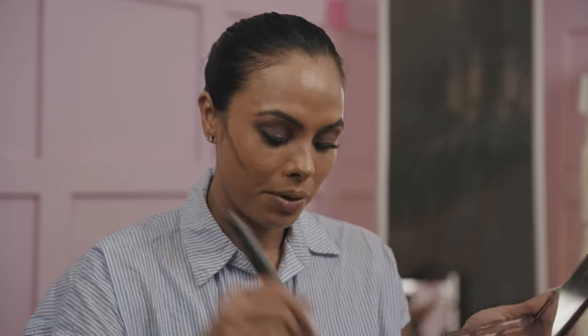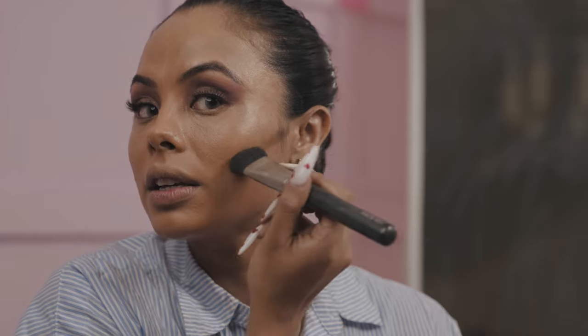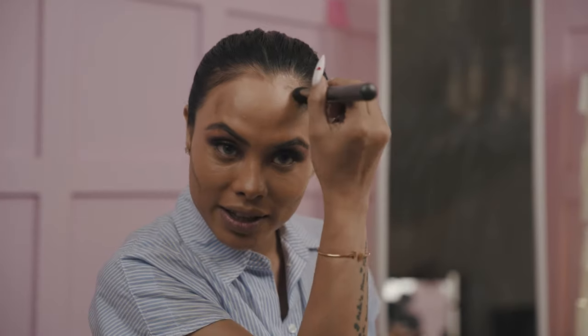For applying this, I'm going to use PAC Cosmetics S1, their contour brush. So this is the thing. I always did it like this, and that made me look so droopy. Then I finally figured out that I want to make it a little higher so that it lifts up my face rather than bringing it down. The reason I get confused is because I don't like doing things without being supervised. It doesn't want to blend for some reason, but I'm going to blend it.